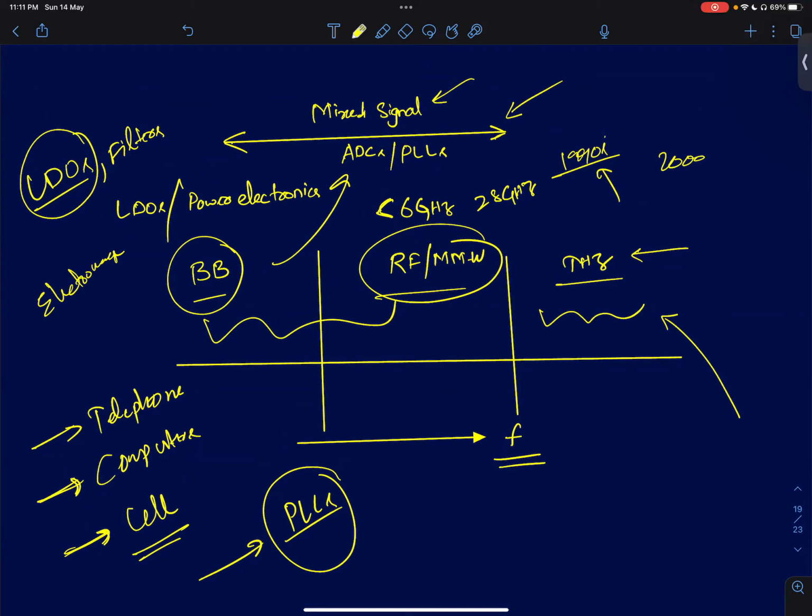We are pushing ADCs, we are pushing PLLs to the limits, we are pushing RF and microwave circuits. RF and microwave circuits here refers to local oscillators, mixers, power amplifiers, LNAs, RF switches. All these circuits are referred to as RF and microwave. These circuits are being pushed to the fundamental limits. What is the best you can get out of a device, of a circuit? And that is now being pushed by industry. So previously it was in the realm of the universities. Universities demonstrated the feasibility, and some of them have started companies in those areas, and others have moved on to different areas.